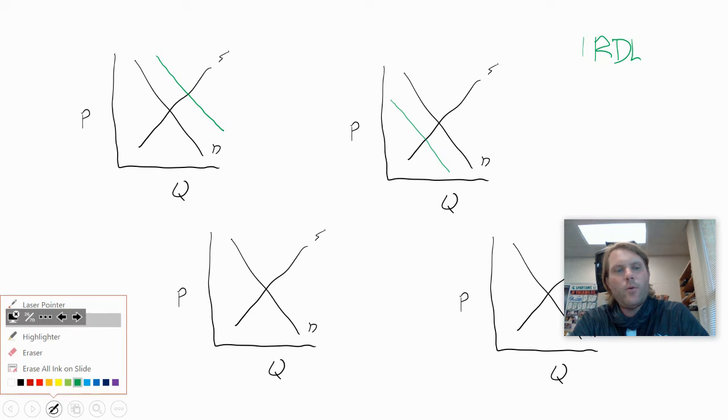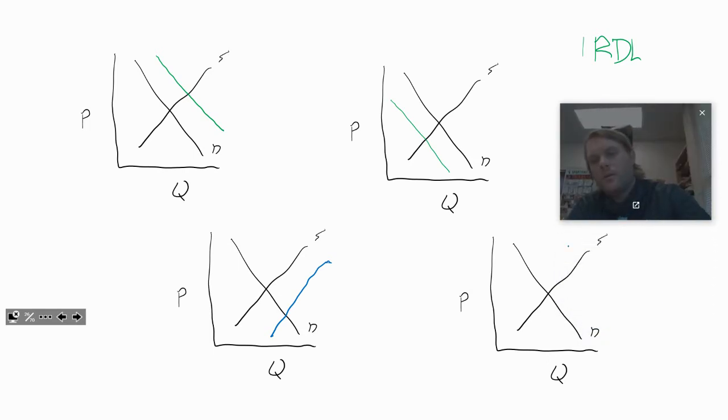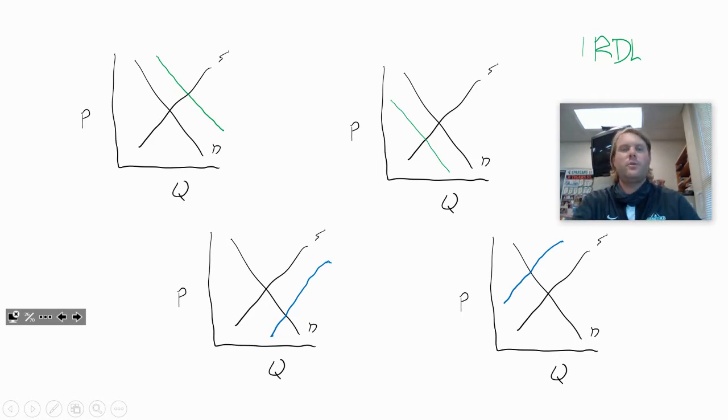And if I go down to the supply side of things, here's my increase in supply, and here's my decrease in supply. Now these are showing us some different things. Most notably, what we want to be able to tell is what happens to our equilibrium point. Hopefully this is review, but our equilibrium price on an increase in supply goes down. We're going to produce more, right? Decrease in supply, our price goes up, our quantity goes down.